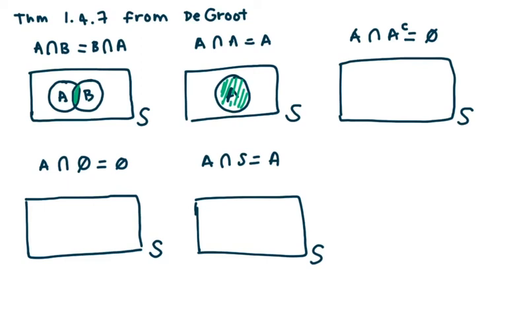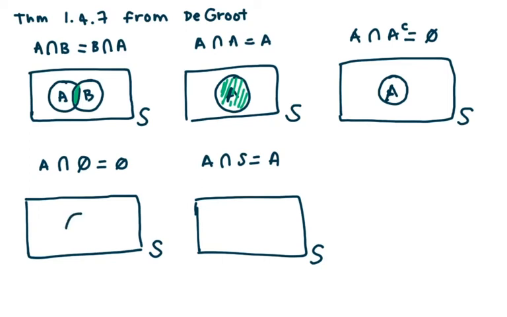Then here we're looking at A intersecting with the complement of A, and that's a null set because that's impossible. There's never a point where A is going to be intersecting, just to make it clear, this A right here can never intersect with whatever's outside of it. So that's how you don't color in anything.